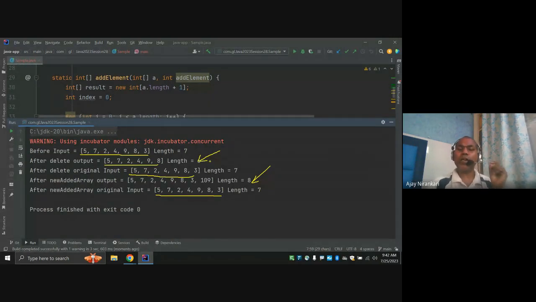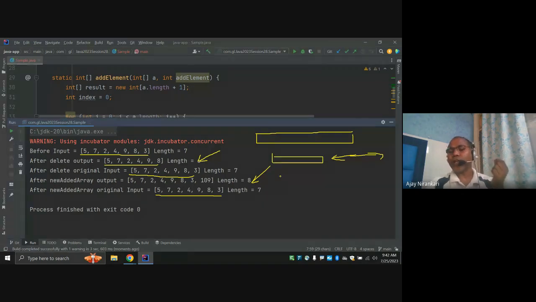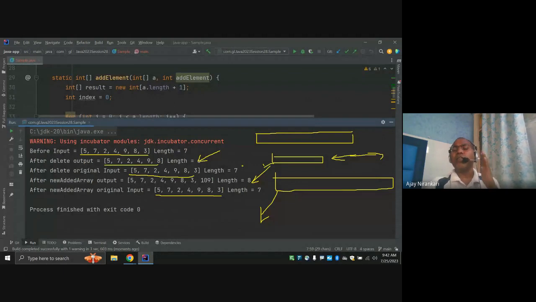So the original array is always the same, because of the way the array data structure is designed: once you create an array, you cannot expand or reduce its length. Both operations are not allowed. So as an alternative, for reducing I create a new array with a smaller size, and for expanding I create a new array with a larger size. You can use this, my array, the output array result. This is the approach we use for adding or removing an element from an array. But actually you are not doing it in place, we're just creating a duplicate new copy.